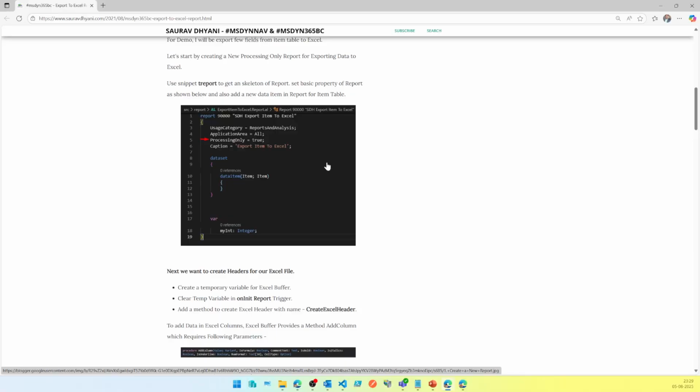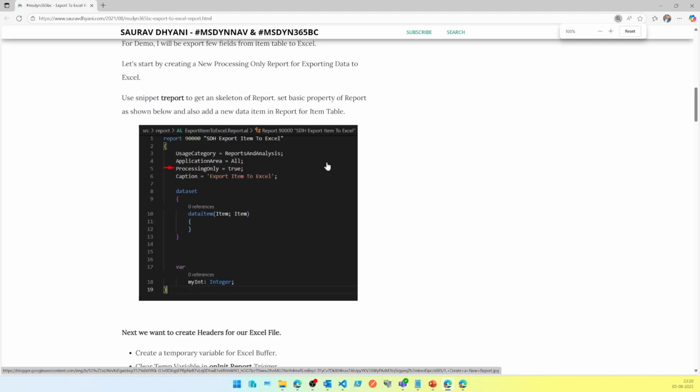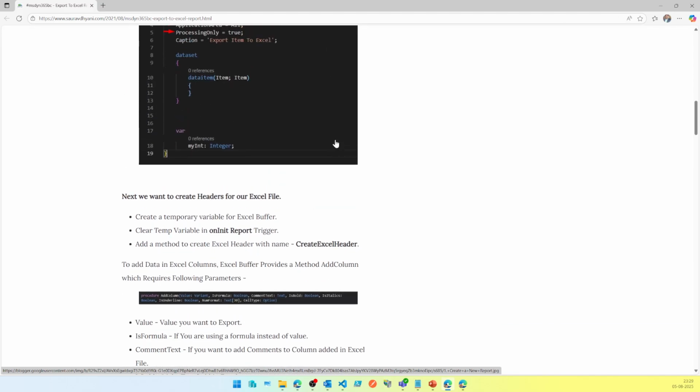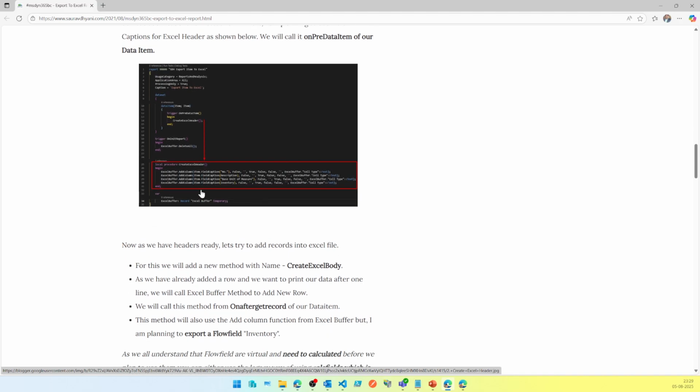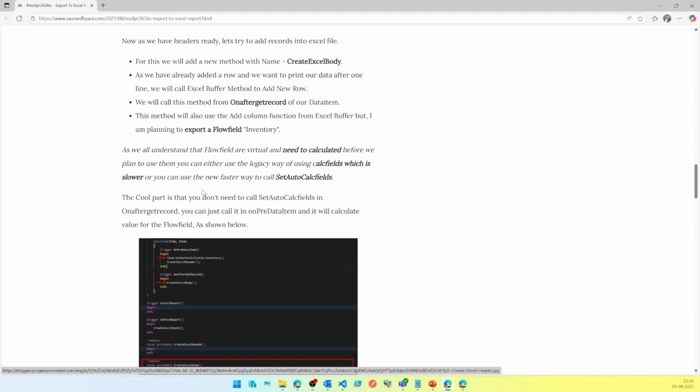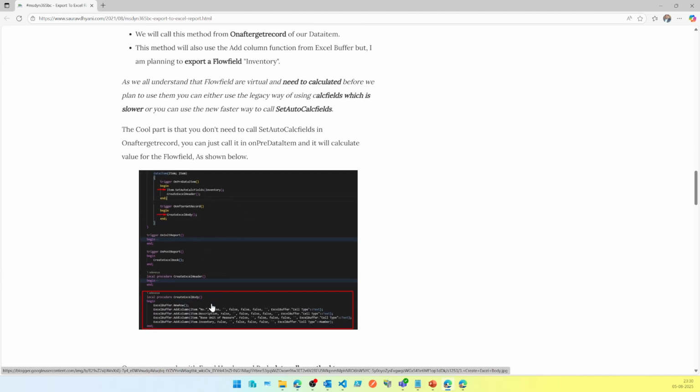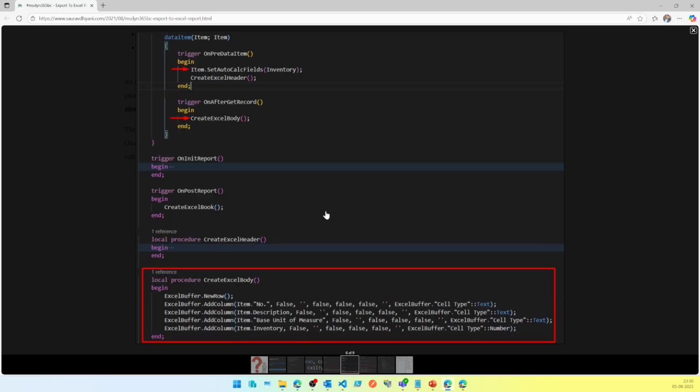So I went back to a pretty old blog that I've written in the Business Central world about how you do an export to Excel. Let's quickly review it. You first build an Excel header, which helps you build the headers for your report: Excel layout, export to Excel headers. Then, using the OnAfterGetRecord of that data item, you create the Excel body where you fill in all the fields requested by customers, saying, okay, I need item number, description, base unit of measure, and inventory.